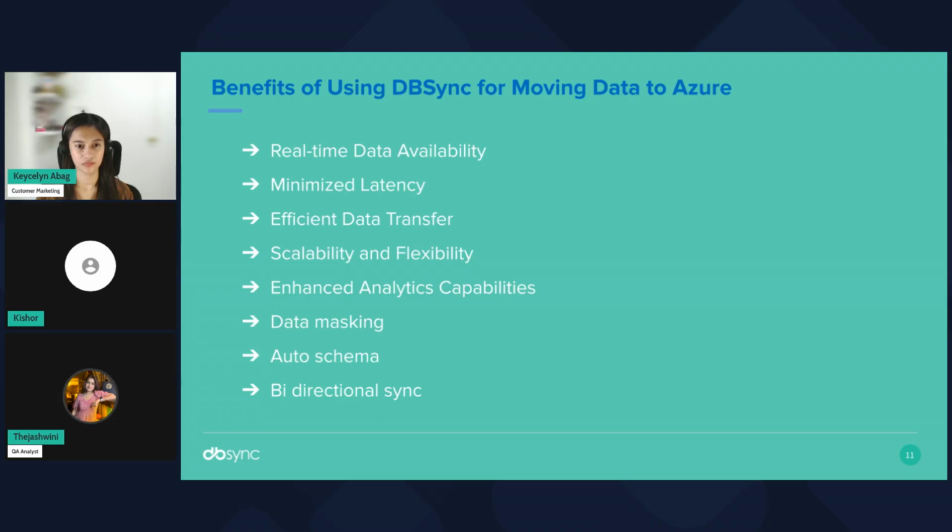Lastly, I want to talk about data masking and auto schema. I already mentioned auto schema on my previous slides, like how DBSync handles automatic schema changes. But security is one of the things. Security without compromise. We don't want to compromise security in any business for that matter. Data masking will ensure the sensitive information is protected during the transfer or when accessed by any unauthorized persons or systems or users. Lastly, we have auto schema and bidirectional sync. As auto schema suggests, like I mentioned, automatic adjustments with zero disruptions. That is one thing we definitely want to mention here.